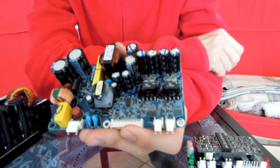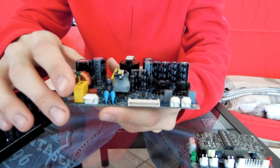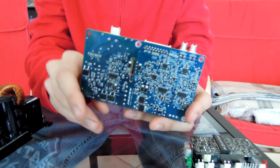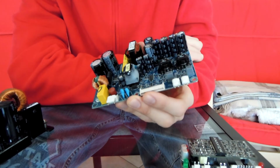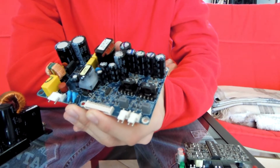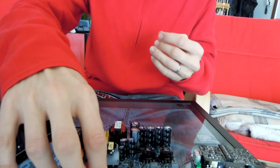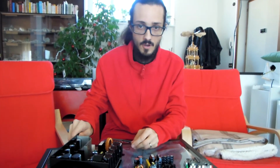This other amplifier is bigger, and gives 100 watts per channel. There is the alimentation on board, and the power is very big. Obviously all of these amplifiers are class D amplifiers, and this is a very good sound with full range. I also say that it can give a very good sound even with very difficult speakers, because it can drive also 3 ohms.